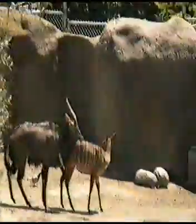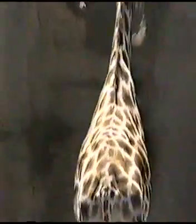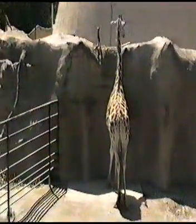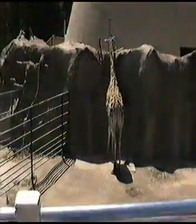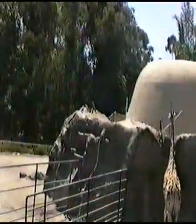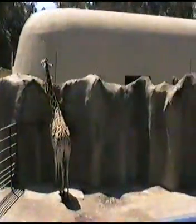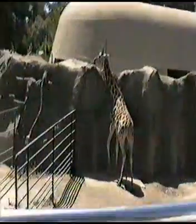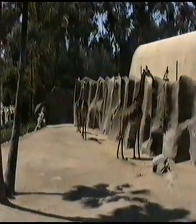Her name is Checkers. Checkers has been with the Zoological Society of San Diego for 28 years. She's just a veritable institution, I guess one could say, out here on the mesa. By the way, she's been a mother 11 times in those 28 years. In fact, she's outlived a couple of her offspring and her mate of many years, Topper, who passed to the happy hunting grounds last year at age 31.